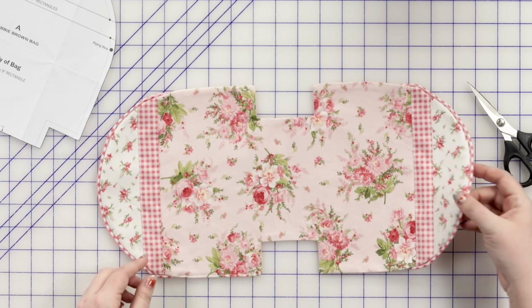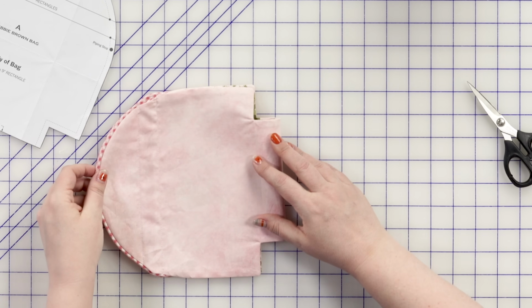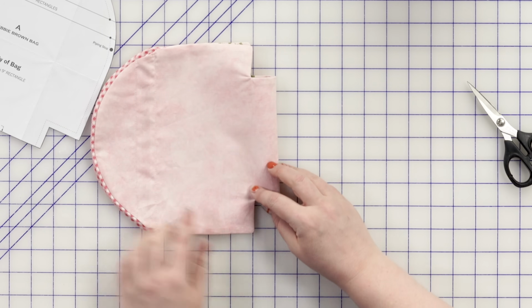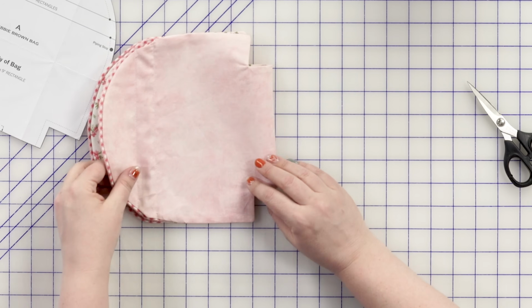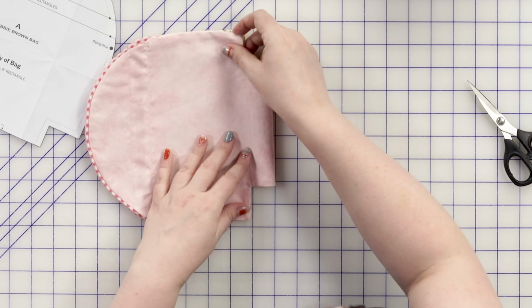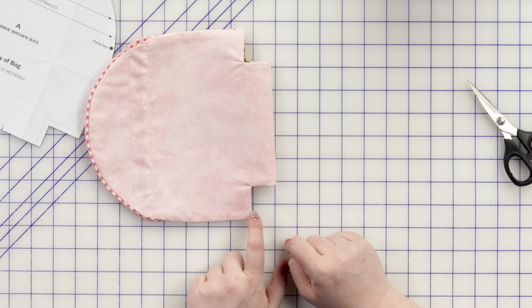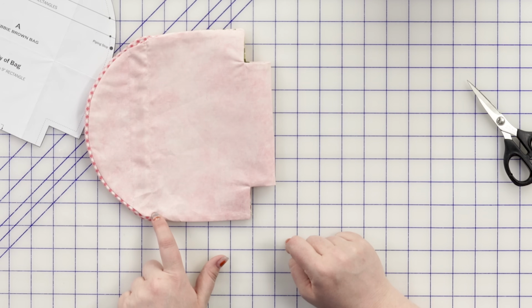Our next little bit, we are going to fold these right sides together. We're lining up these cutouts here. Okay, so we don't want it too high or too low. That should just line up perfectly. And then we're going to sew with a 1/4 inch from the edge right up to where the band is sewn.